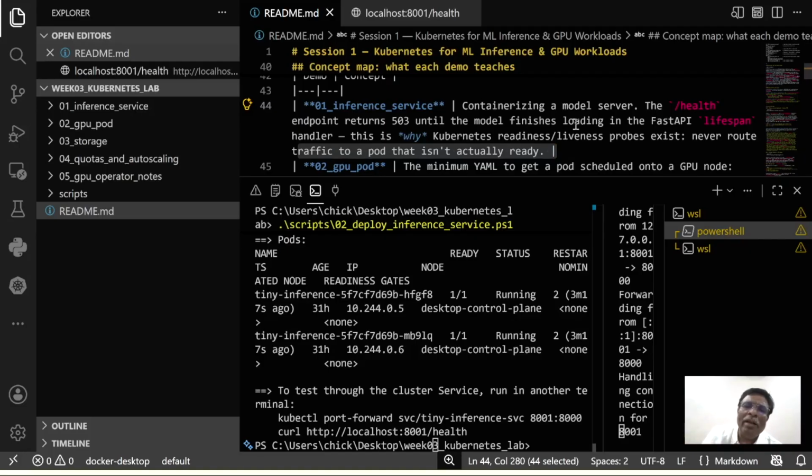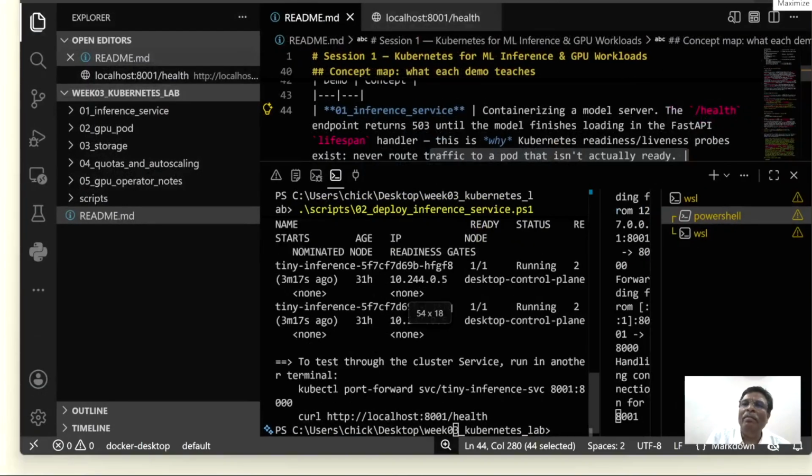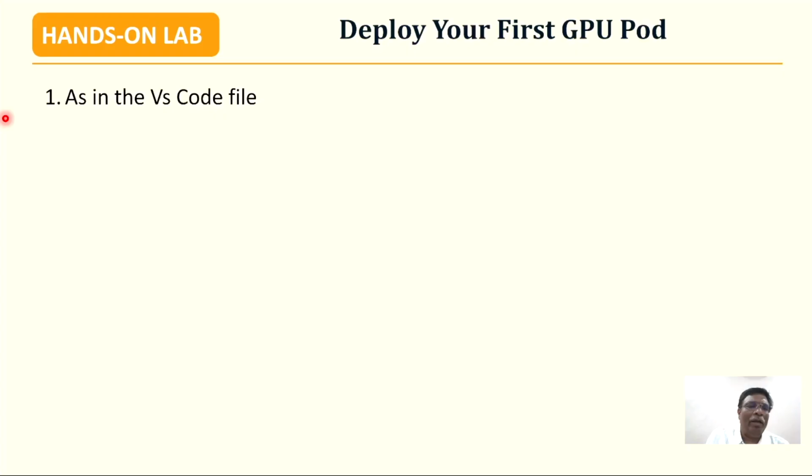Sometimes when you're trying to run, it might happen that the pod is not fully ready, and you will not be able to see the route of how to connect to a pod. If it is not ready, what's going to happen? That way we will have to understand the health check. Let us see another document, which I'll first explain.